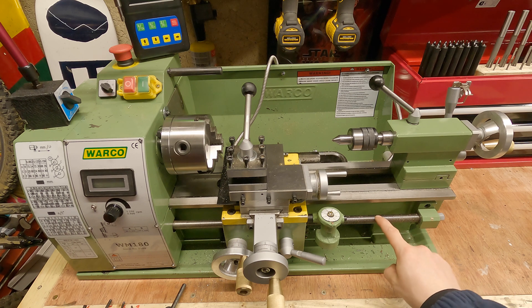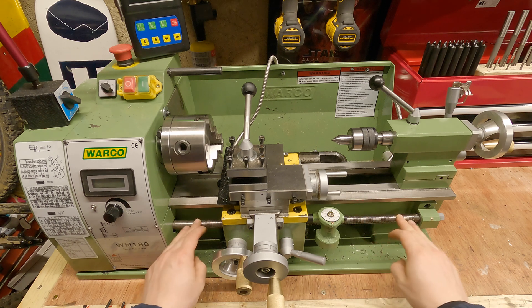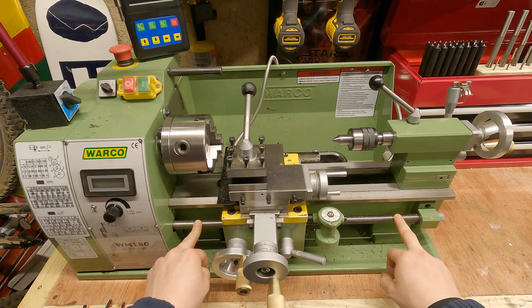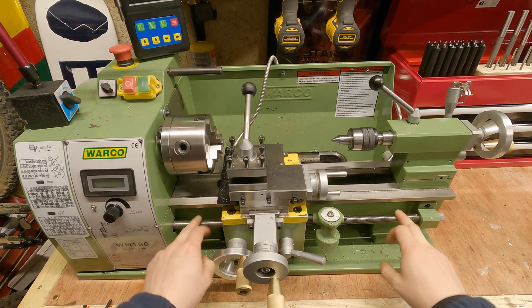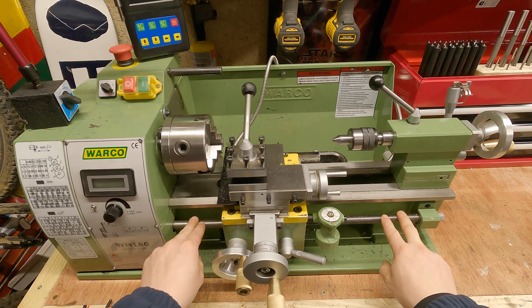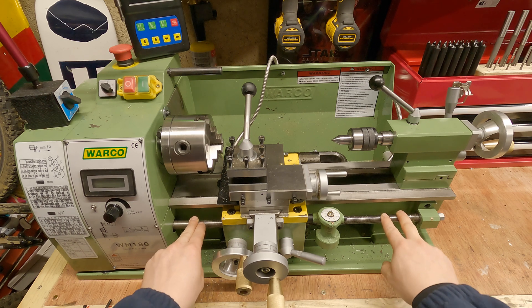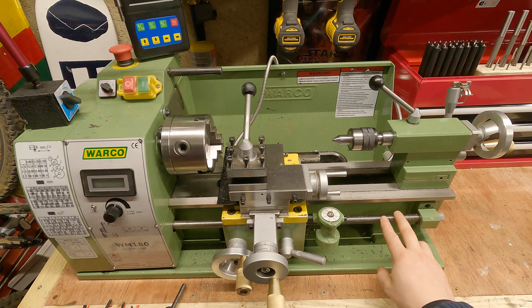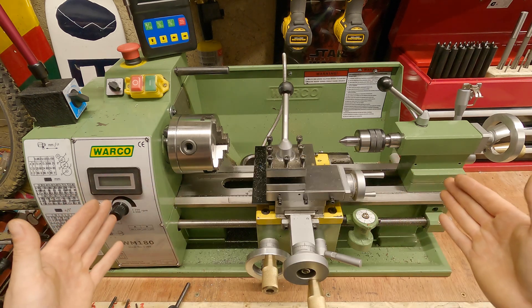There are just a few little bits down here I want to cover. This thing on your lathe is really important, so you need to treat it with the love and care it deserves. This here is your lead screw. This is what you're going to use every time you want to cut threads or use the power feed function on your lathe. You need to make sure this is kept in good condition — always wipe chips off of it and just treat it with respect.